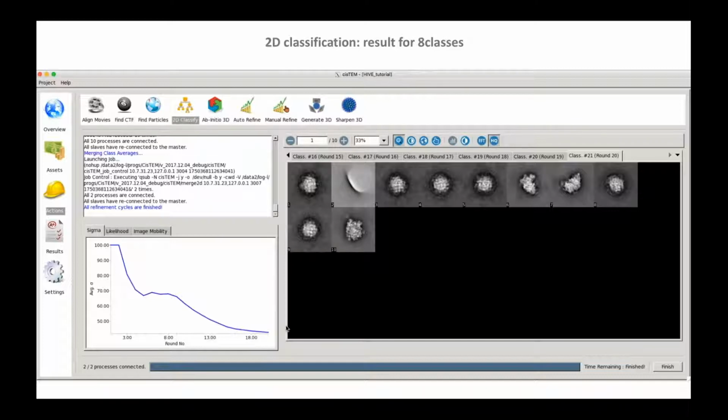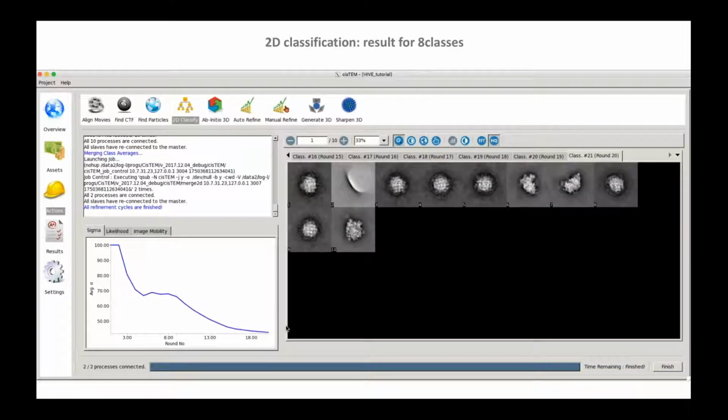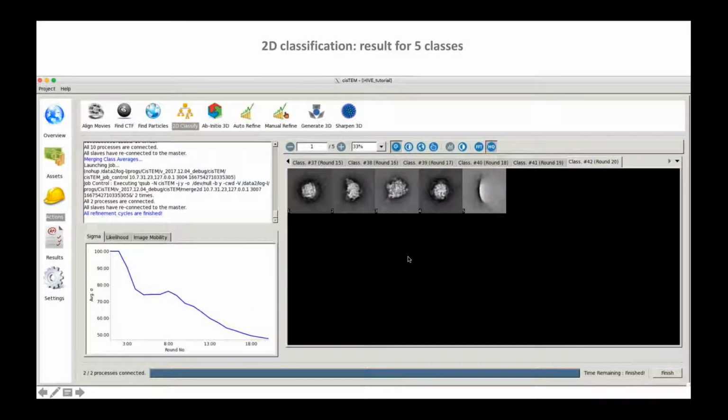It's common that if you delete some class averages, you later want a 3D reconstruction, so sometimes it's better to just keep what you are in doubt about than exclude it. This is why most of the time nowadays, in my case, I'm not even doing 2D classification. I'm skipping this step. We just talked about it already: if you have 10 class averages, or 5 class averages.